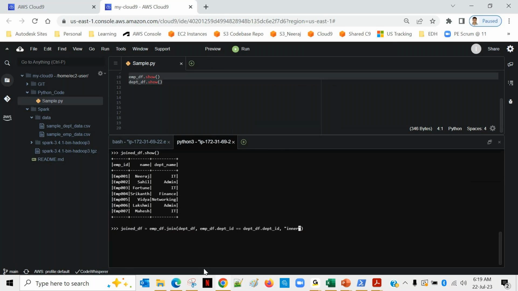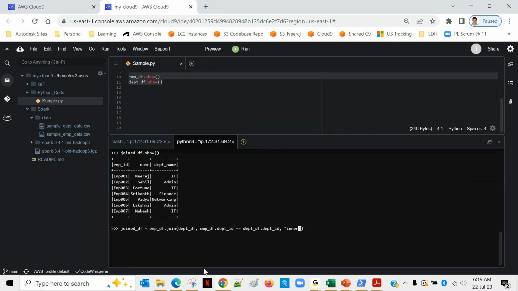In that case, suppose you have a lot of employee detail in the employee table, but corresponding department information may not be available. In that case you can do left outer join. And similarly, if you have a lot of department information but there are not such employees over there, you can use right outer. And sometimes depending upon the scenario, we may have to do full outer join as well.